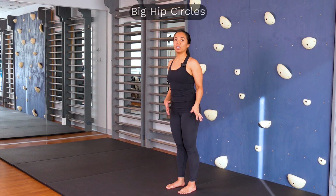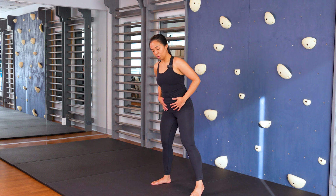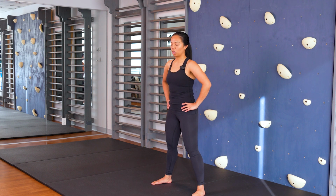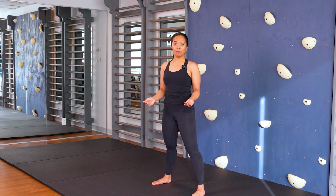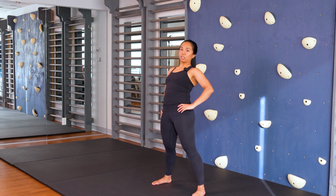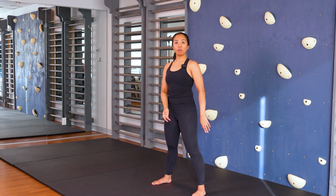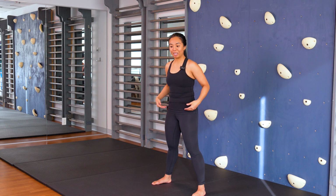Next, we're doing some general mobility for our hips. Stand with your feet wider apart with a gentle bend in your knees. Place your hands on your hips. We're doing big hip circles, but make sure, especially when you have scoliosis or Scheuermann's kyphosis, that we don't go into an arched position and rounded with your back. We're always trying to keep a neutral spine position, and so a lot of the movement is actually coming from your hips.